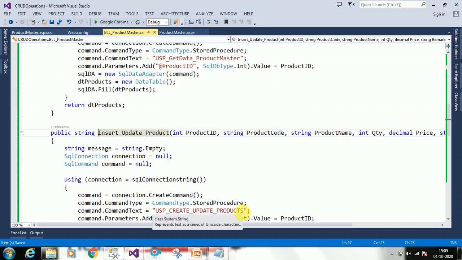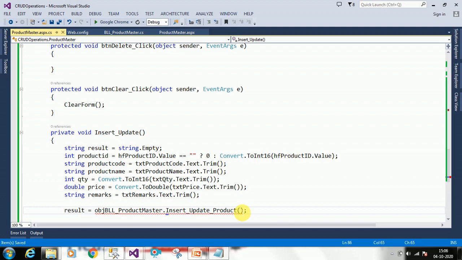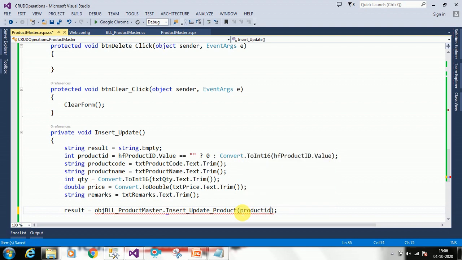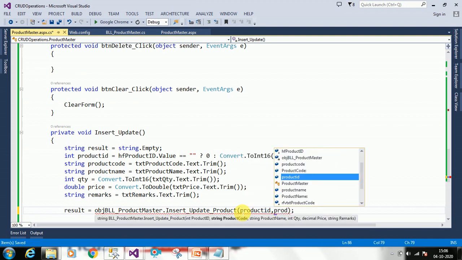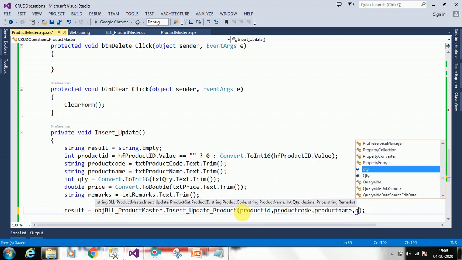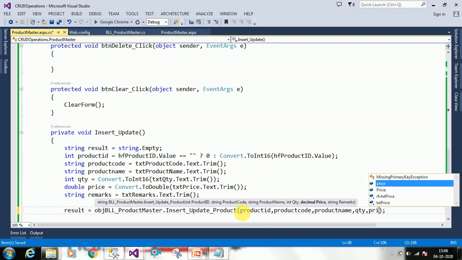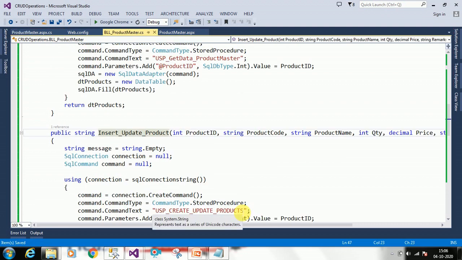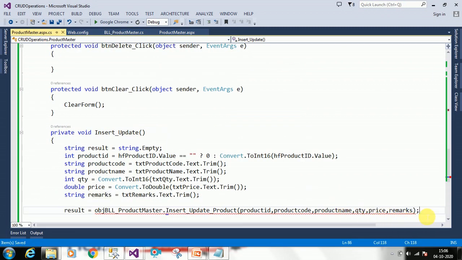Product ID, product code, product name, then quantity, then price, then remarks. So we are passing in the same order: product ID, product code, name, quantity, price, and finally the remarks. So we pass the parameters here.